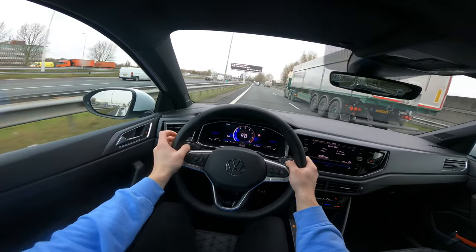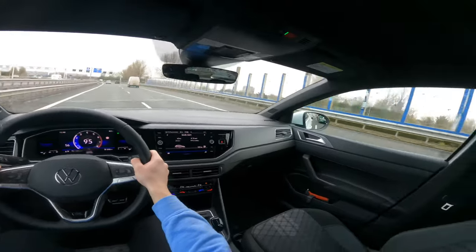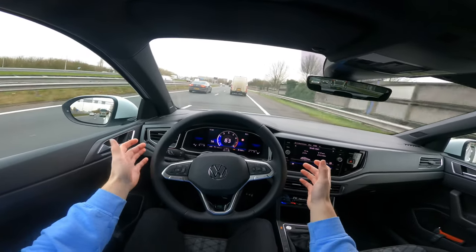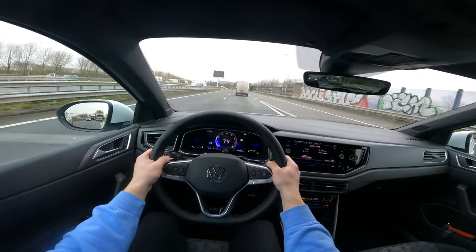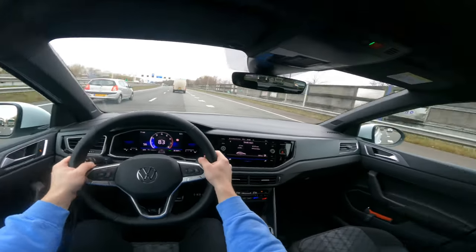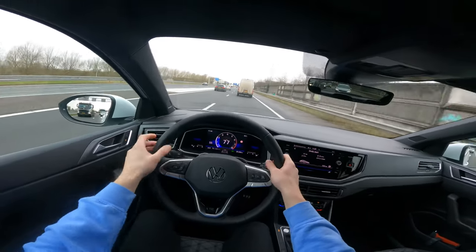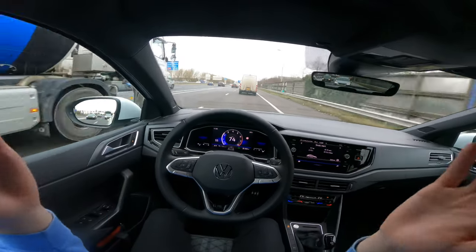Lane assist is active — that's really cool. If we drive like this and we go outside of the lines, it steers back. That's really cool, and I think it's a feature that most people will like. If you do it like this, it does work — it steers a little bit by itself. If you are driving off the lines, it will correct it so you drive between the lines.